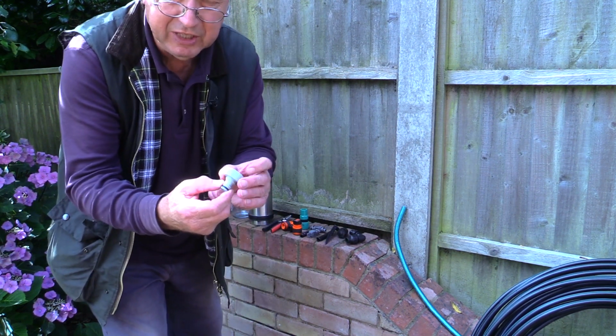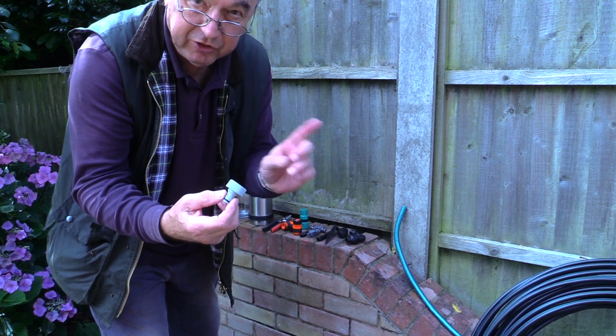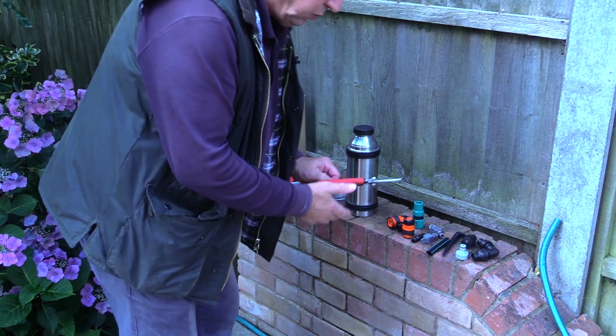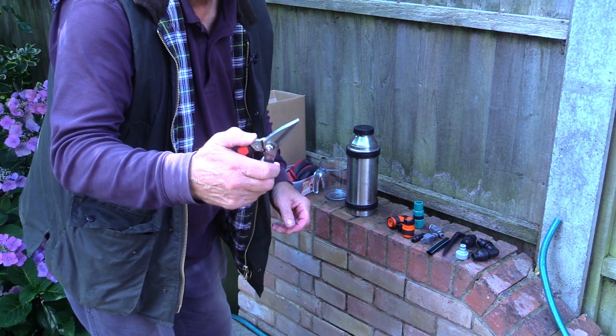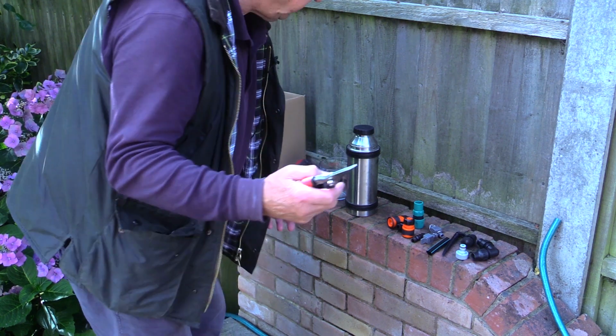This is a tap connector. You may need some of these. The timers come with one of these for each of the two outlets. Now, as far as tools go, all I've needed to use is a pair of cutters like this. These are a pair of snips for cutting the hose to the right length, and these make a nice clean cut. You could probably use scissors perfectly well.